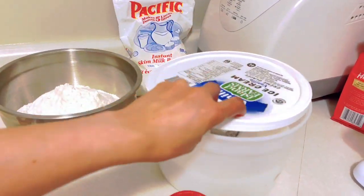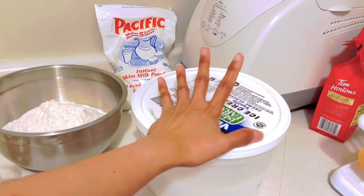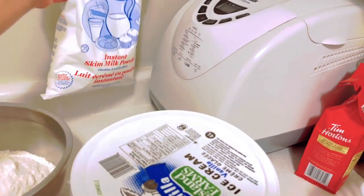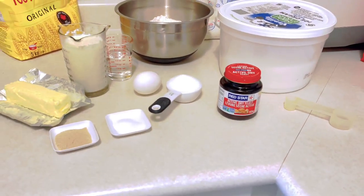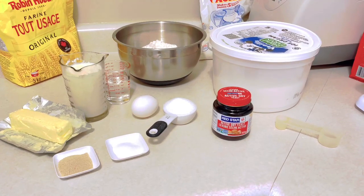So we need also 1/2 cup of sugar, and then 1/2 cup of milk powder. So yan yung itatopping natin mamaya. So ayan guys, so let's go, simula na tayo maggawa ng sugar milky mini buns.